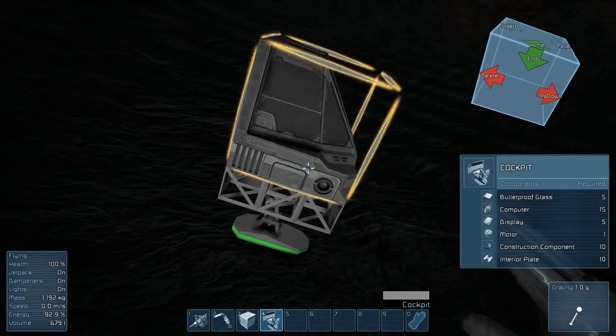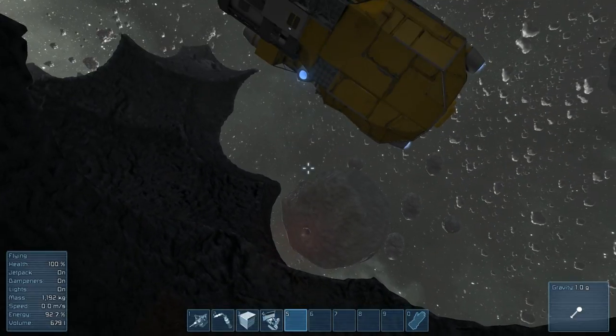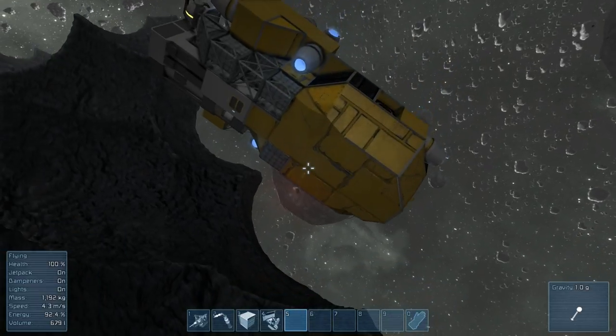Alright, what do we need? We need interior plates. Okay. So, yeah, that's a good spot for it. I can live with that. Let's go make some more interior plates.